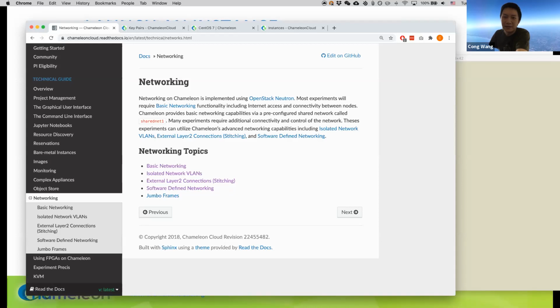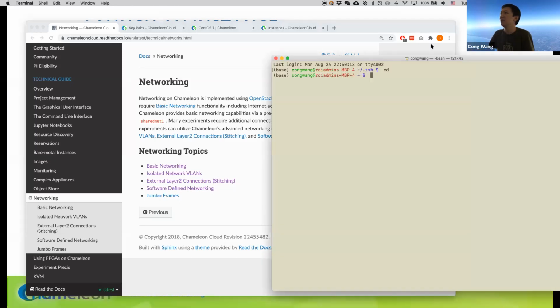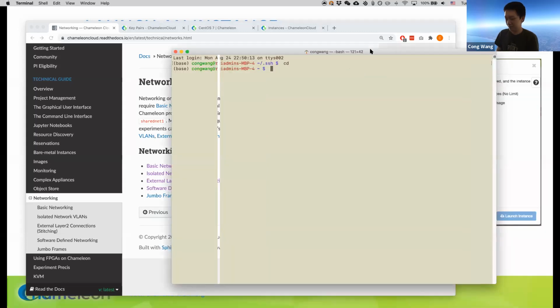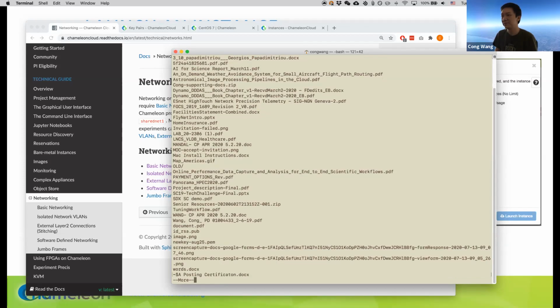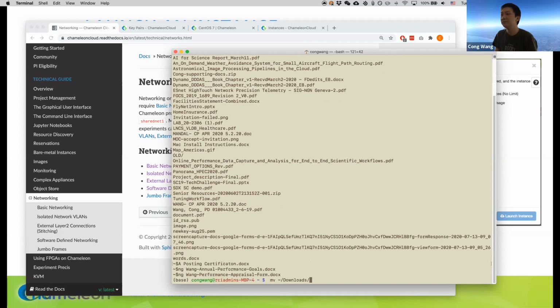Also, I can see a question: assume we put our SSH PEM into the SSH directory, yes, that's correct. Move the new key pair there. The name is new key.